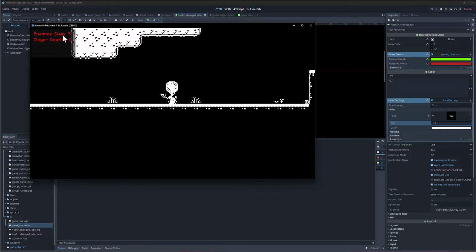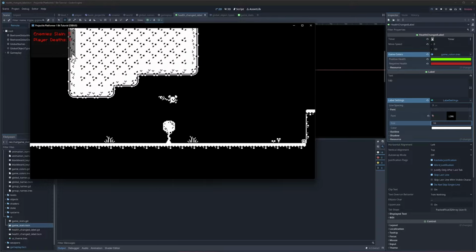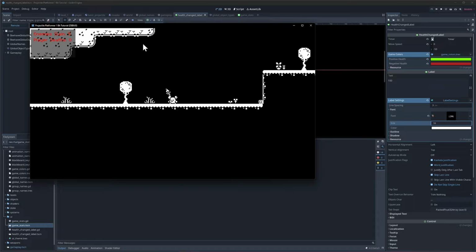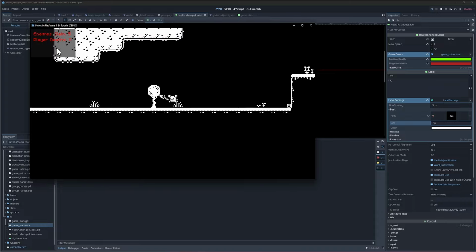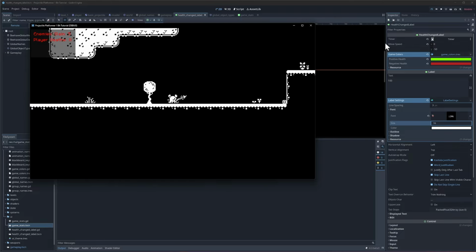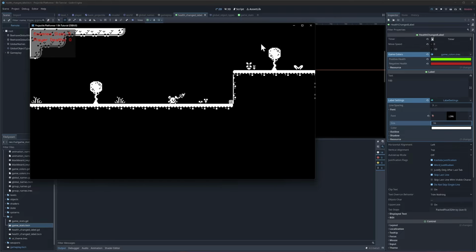We have our enemy slain counter and player deaths counter, and we could add anything else we needed up there. Tracking how much gold you have on the player would be mostly the same way. Whenever the gold changes, we just update it in the UI, possibly through a shared resource. And that's pretty much going to be it for tracking data statistics in the game. I think this part ended up being a little bit more complicated than I had originally anticipated, but hopefully you guys were able to follow everything. And I'll see all of you in the next part.